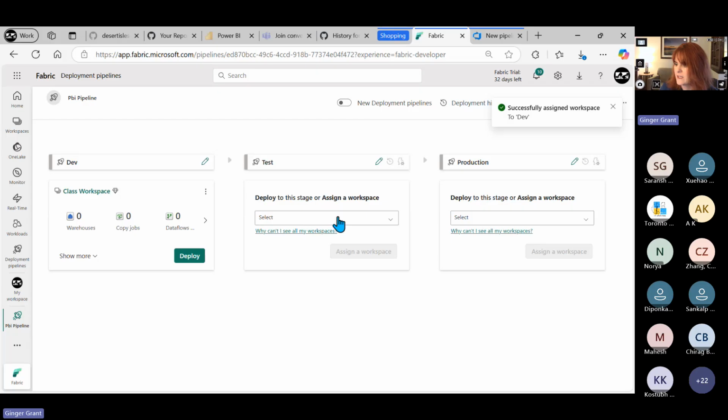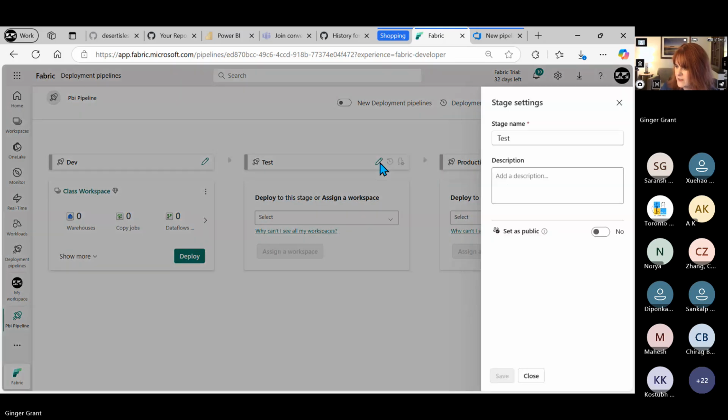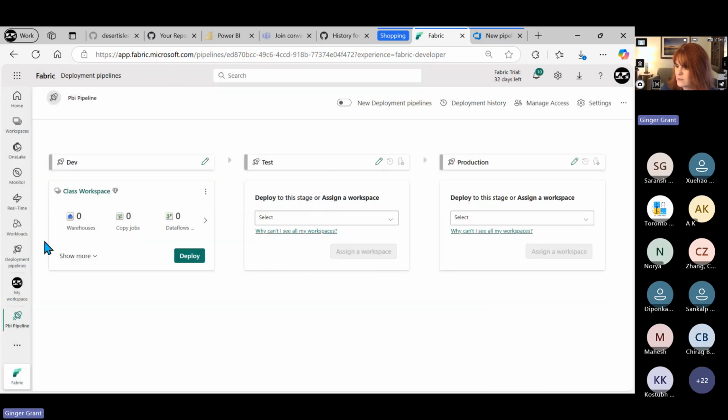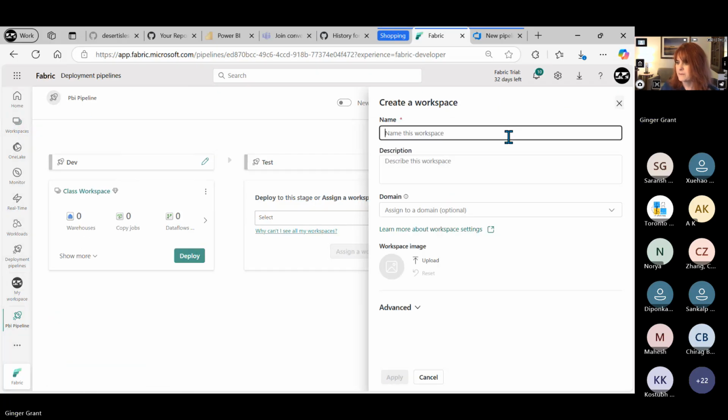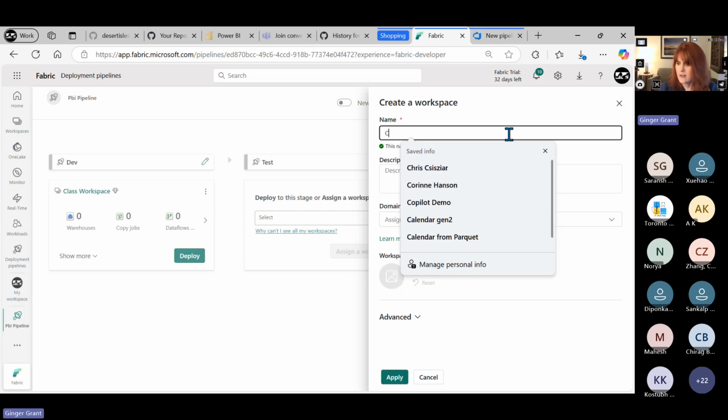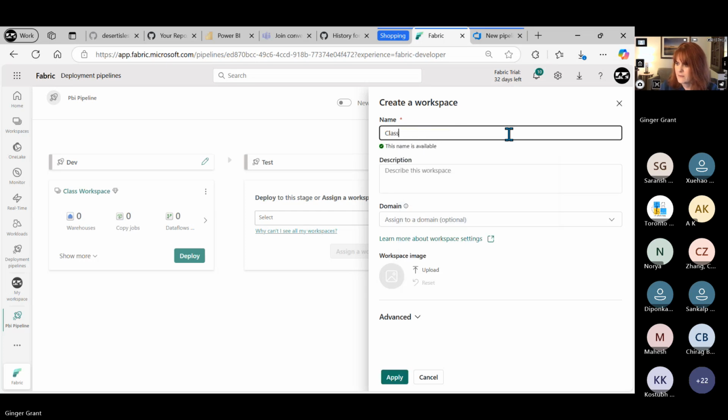Now, next thing I want to do is deploy this. And I don't have a test workspace. So again, I can go back in here and rename. So I'm going to go ahead and create a workspace real quick to make that my test workspace. So I'm going to call this my new workspace, class workspace test.